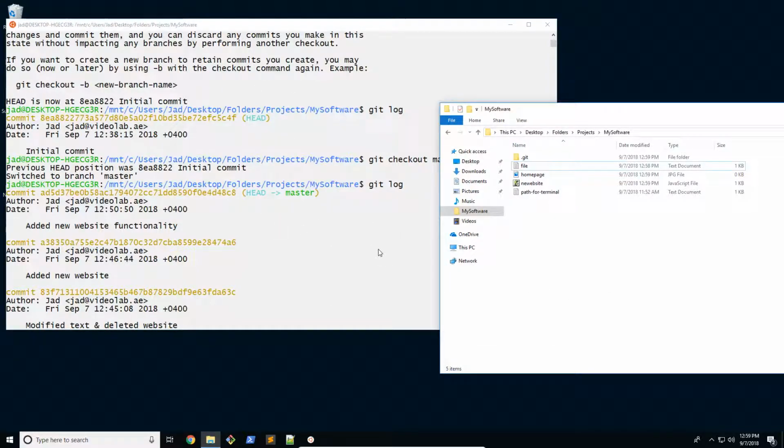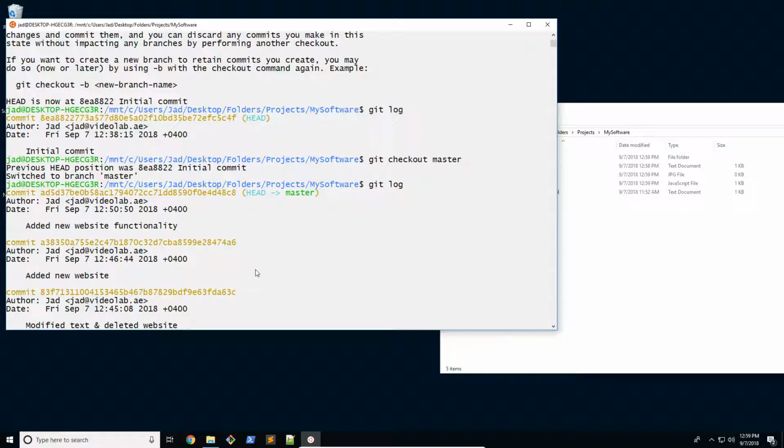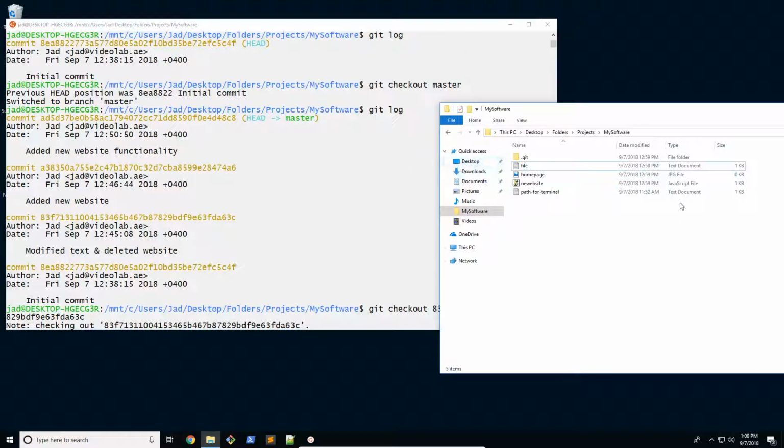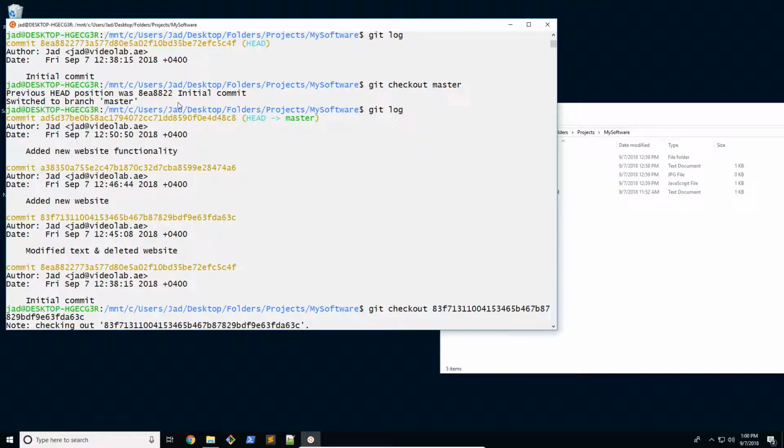So I encourage you to go and move up and down through your commits so that you know what's going on. And from there, we can pretty much do whatever we want. Let's just say, for example, we make like 10 new commits and we want to go back in time to one of them to copy some important code or cache that we had in one of the files. You can do that and it will work perfectly. So yeah, that's pretty much it for checkout and moving between commits.